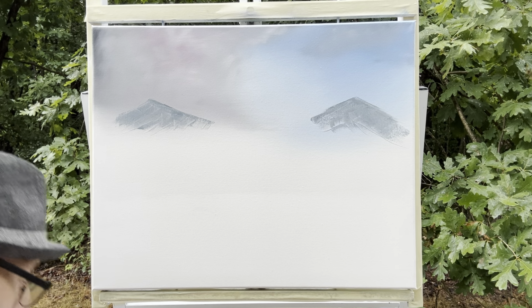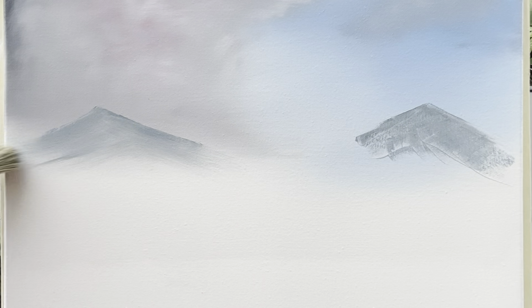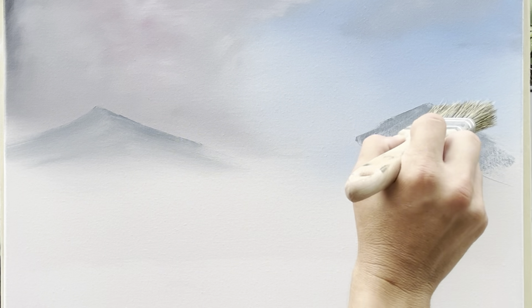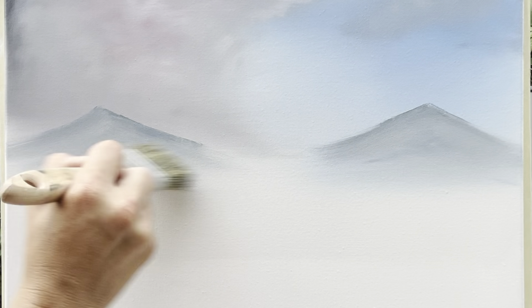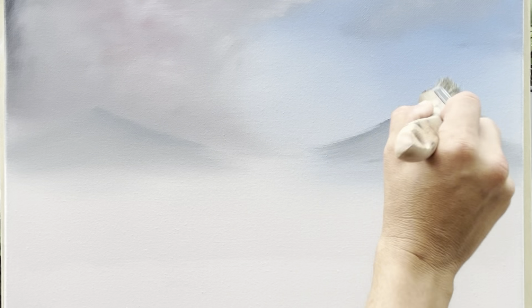I'm gonna grab a clean 2-inch brush. And I'm gonna go ahead and just start to pull this out a little bit. There we go. Same thing here, just pull it out. And then I want this way in the distance, so I'm going to sit here and just push this into the canvas by simply doing these crisscrosses very softly. See how it pushes it right into the canvas?